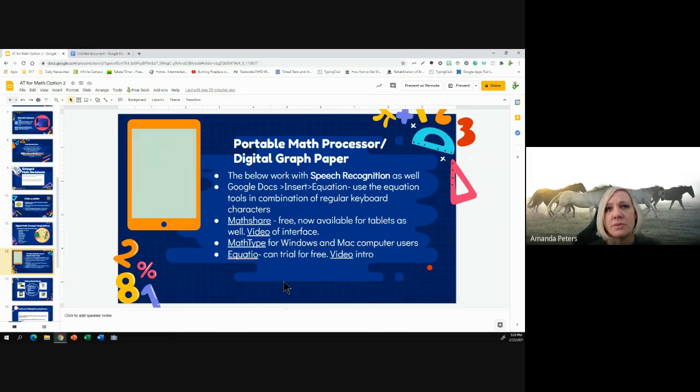They can also use a math workspace to do some drawings and manipulate that way. So Equatio has lots of options, including speech recognition that's trained especially for math. And so if the student says 5x times 10 to the fourth power, it's going to know what that means, and it's going to put the exponents in the right place.